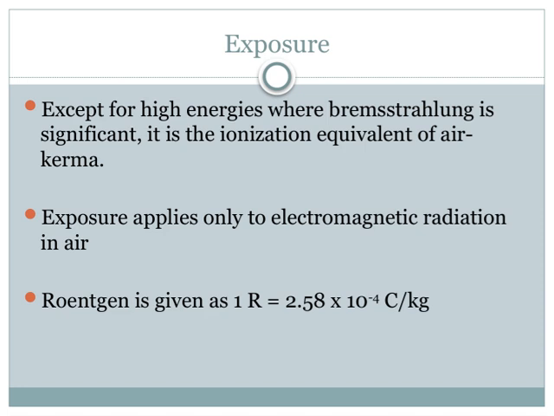So, when we measure exposure, we're looking at how much ionizing radiation, like X-rays or gamma rays, affects the air around us. A key point here is the unit of measurement called the Röntgen, or R. 1 Röntgen is defined as the amount of radiation that produces an ionization of 2.58 times 10^-4 coulombs per kilogram of air. This helps us quantify the amount of radiation in a standardized way, making it easier to compare and control exposure levels. Overall, understanding these concepts is fundamental for accurately assessing and managing radiation exposure in medical, industrial, or environmental settings.